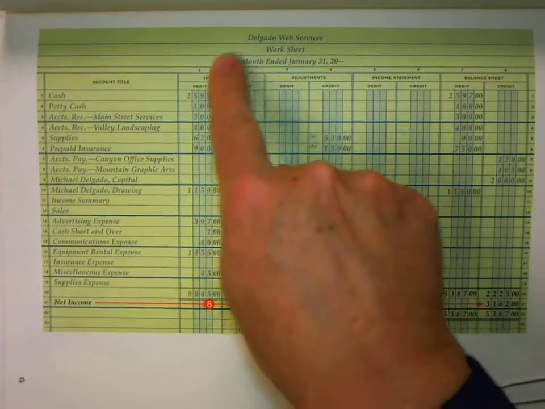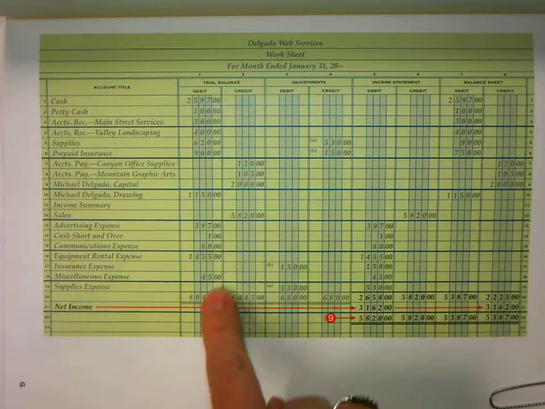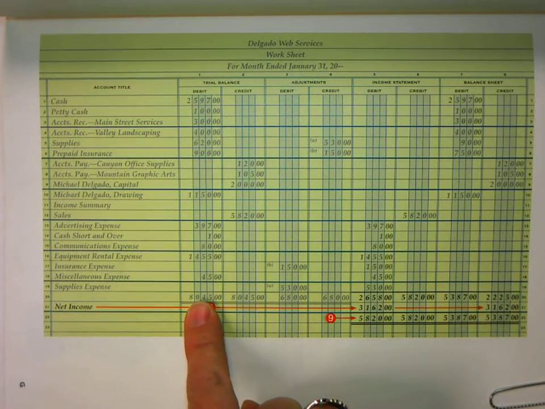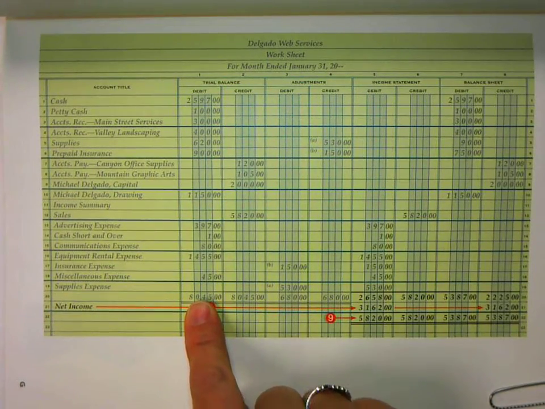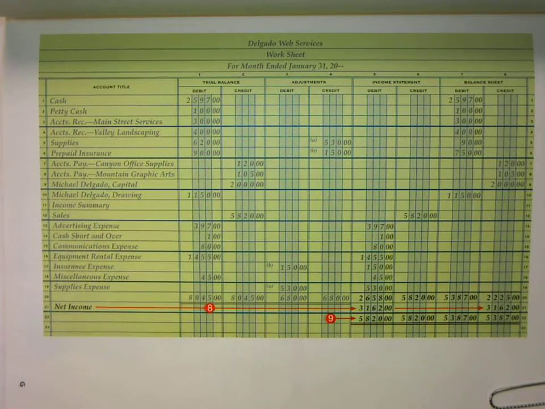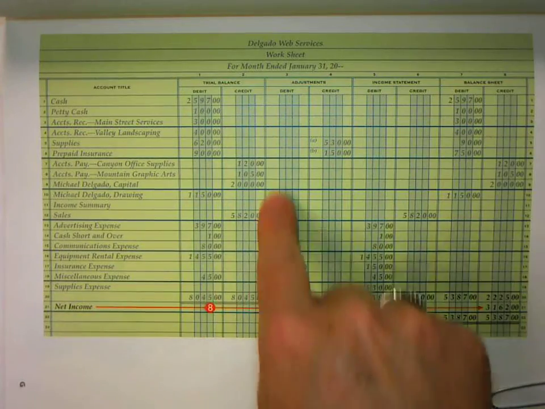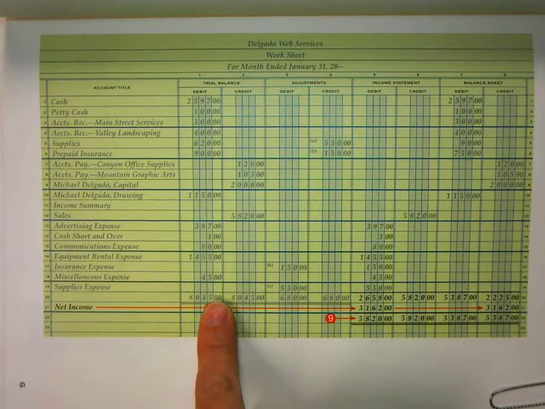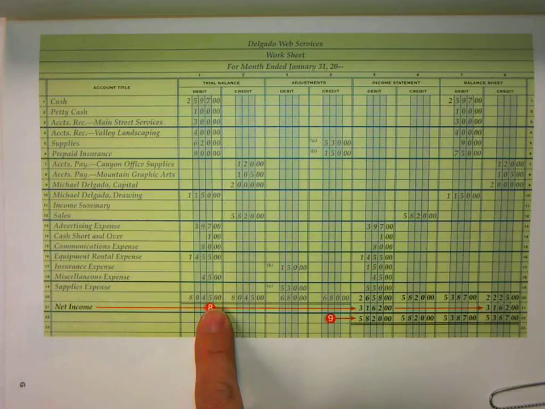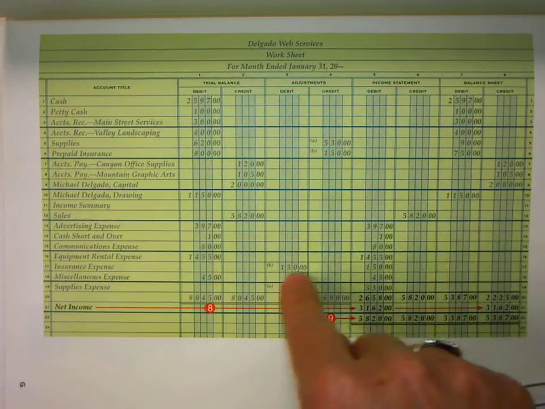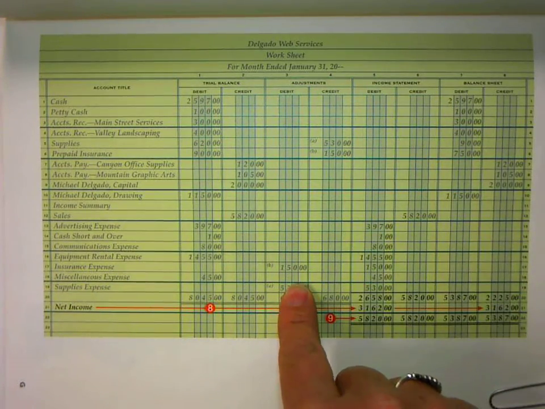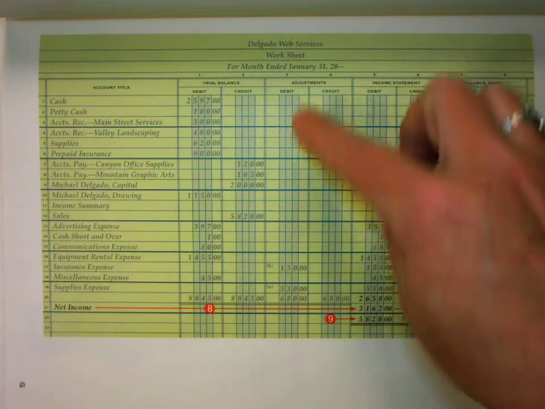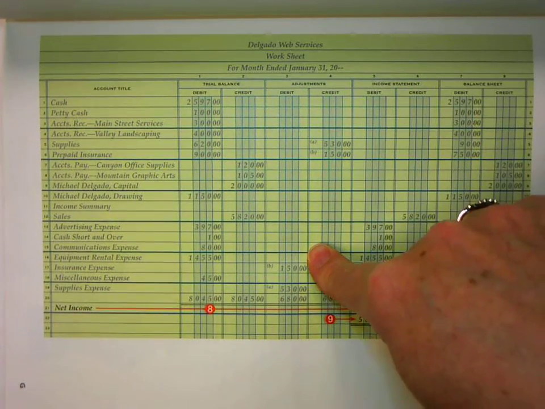Okay, these numbers right here, where did they come from? Say it again? The ledgers. Okay, so we kept track of things all year long. We kept updating our balances when we bought or spent money on things. And so at the end of the month, we pulled all the numbers from those balances at the end of the ledgers. Okay, then we did some adjustments. We did some updating. Okay, so really, and then we journalized and we posted these adjustments, right?